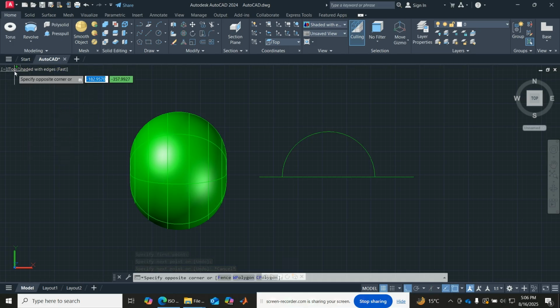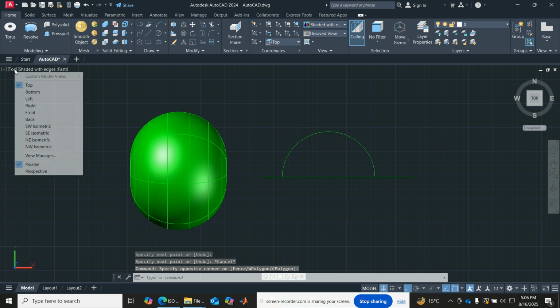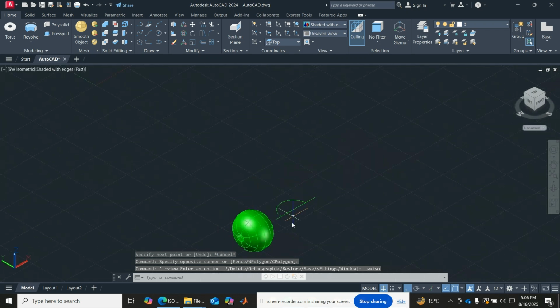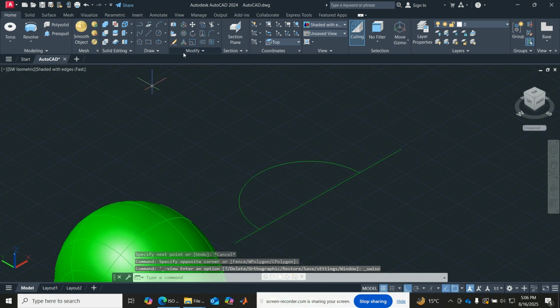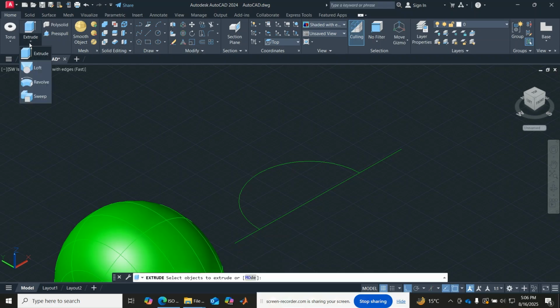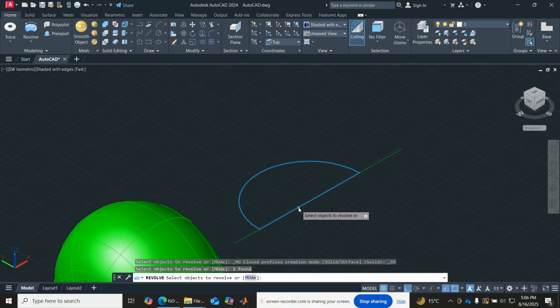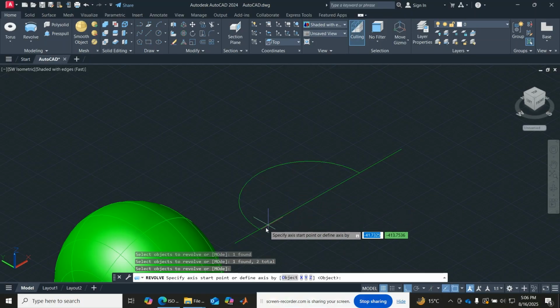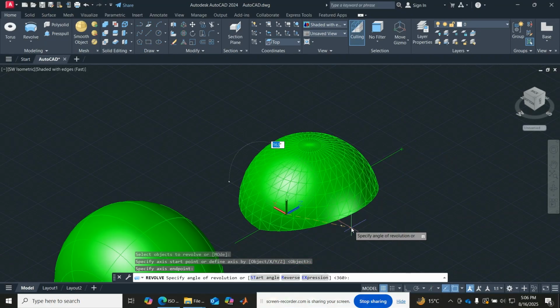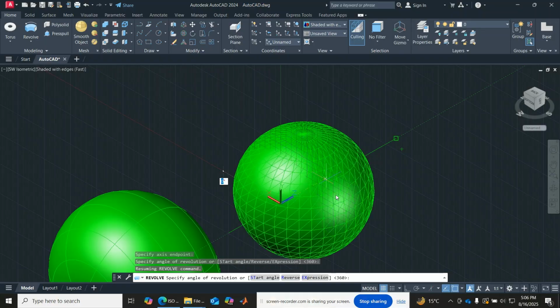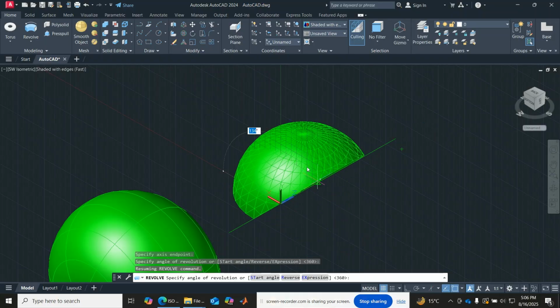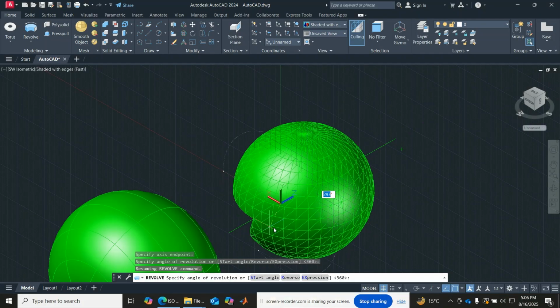So I can come here and say southwest, and then I can click revolve, then I can select this one and that one, then enter, then I can select this is my starting point, this is my end point. So you see, it now doesn't have any hole, right? It doesn't have any hole, and it's a solid one.